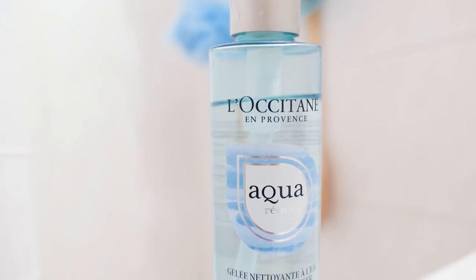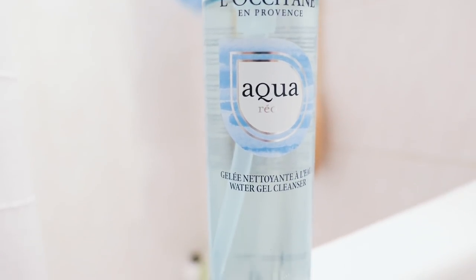And then I like micellar waters if it's after the gym, after a workout, it's just a nice cleansing phase. But obviously you need a good liquid cleanser, and my favorite is gel because I have oily skin and it just feels nice. So I hope you guys understand more about cleansers.